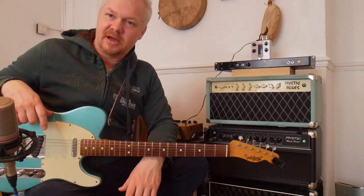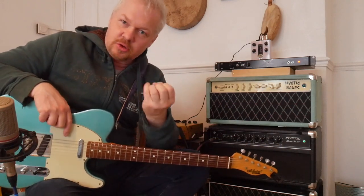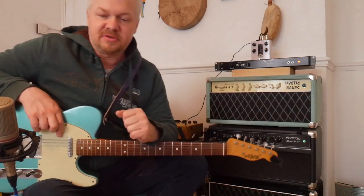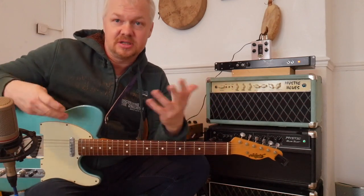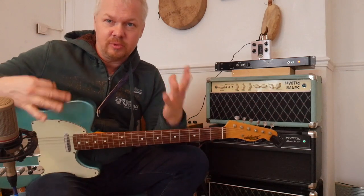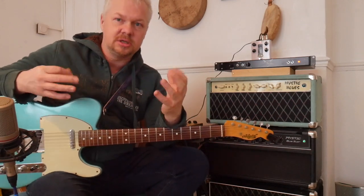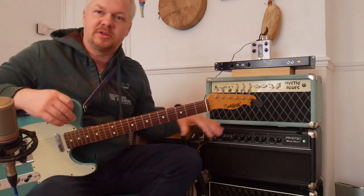What's the most important thing about a Dumble amplifier and getting a good sound? It's you. You're the most important thing because it's about your touch — what's in your brain, what sound are you going for, what sound do you hear in your head. Your touch, the way you touch the string, the way you hit it with the plectrum or if you play with your fingers — your touch is very, very important on this amplifier, probably more than any other. This amplifier has solutions whether you hit too hard or too soft.